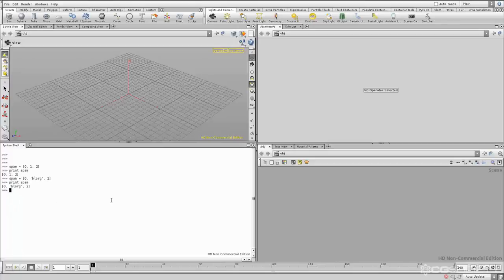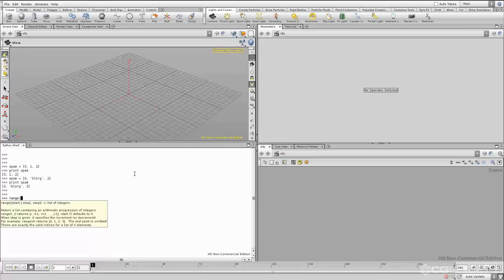Now, Python has a special function built into it called range, which generates this sort of list where it's just numbers counting up from something to something else. So if we take a look at range, if we do range, hit the open parentheses, you can see that it brings up a nice little help panel right here.